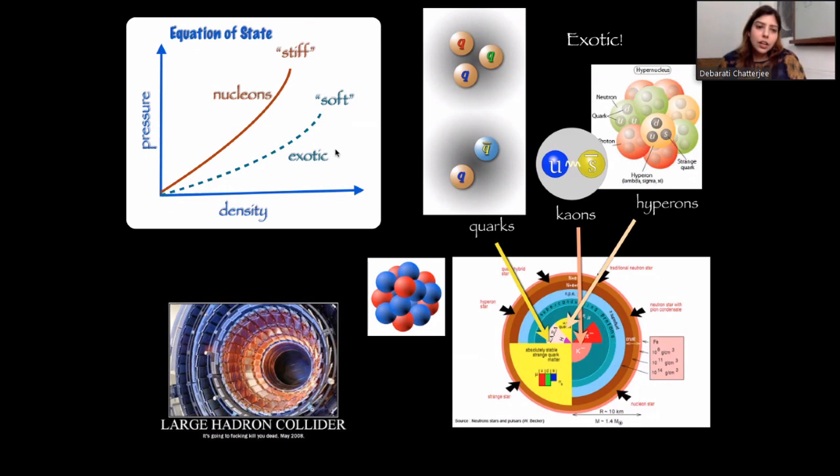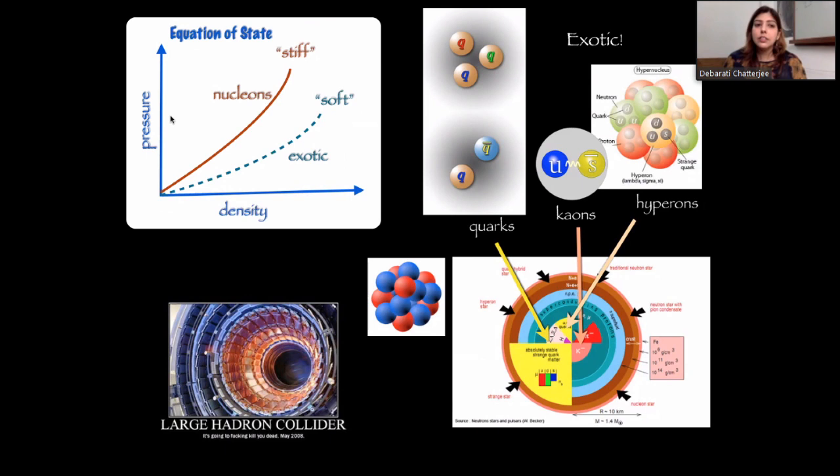So on the left, I'll show you a figure, which is the plot of pressure and density, called the equation of state. The equation of state is something that describes the behavior of matter, even like water and ice and so on, different phases. And we know from calculations that the equation of state of neutron stars, when it has only nucleons, is quite stiff, which means it's quite steep. It has a steep profile of the pressure with density. But if these hyperons, kaons, or quarks start appearing in the interior, they take away some of the pressure. They share the pressure from the neutrons, which is why the pressure drops.